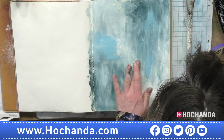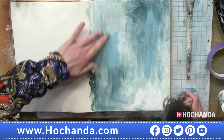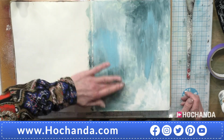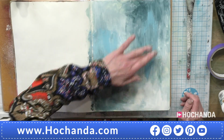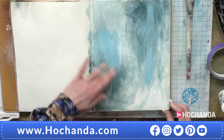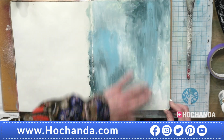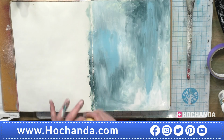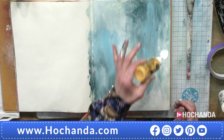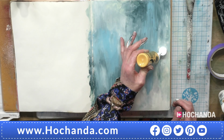There we go. So bringing a bit of that blue in. You kind of do, when you've got new paints, because I haven't had the green and the yellow, you absolutely want to use them all on your page. There we go. I love those colours. That blue is just beautiful. I'm just going to have a bit of blue streaking through. I might have to use a teeny bit of yellow just to see what it looks like. It'll mix and match wonderfully. I'll only use a bit. Come on, the yellow. There we go.